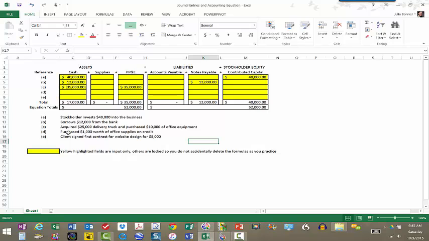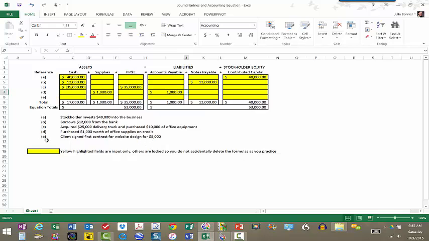All right. Problem D, we have purchased $1,000 worth of office supplies on credit. So we haven't paid for it yet. We haven't used any cash at all. We're paying it on credit, over time. But we do have more supplies, so that is an increase to our supplies account. And since we're paying over time, we have a liability. We have to pay that in the form of accounts payable. And our accounts payable balance has increased by $1,000.